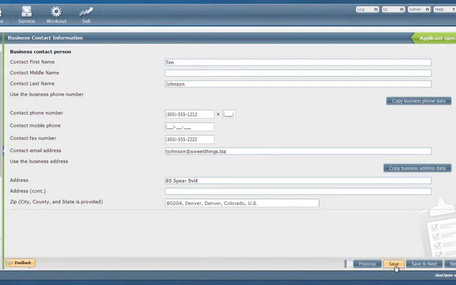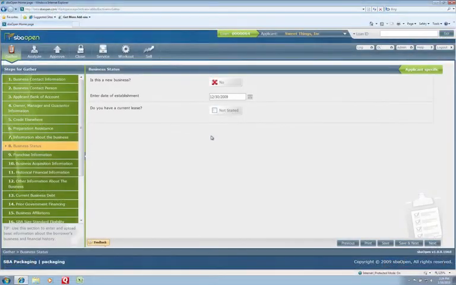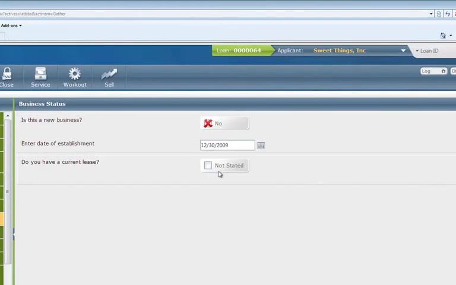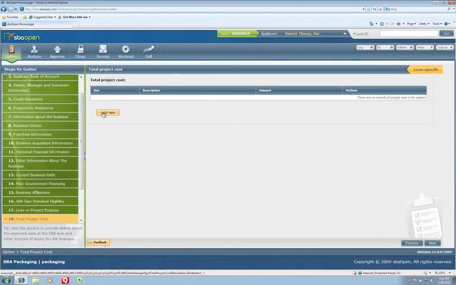sbaOpen has developed a unique checkbox for use with our application. The checkbox will almost always begin blank or with the indication that the question has not received an answer. Clicking on the checkbox once will toggle the box to No. Clicking a second time will toggle the box to Yes. You should note that in many times, if Yes is selected, the system will prompt the user for more information. Finally, if you click the checkbox a third time, the box will return to a no answer state.